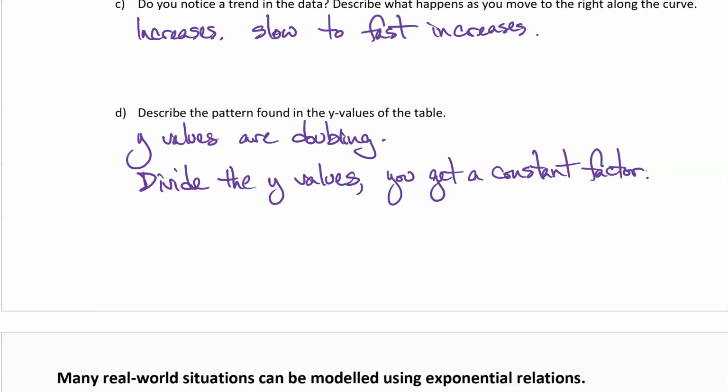This is a lot like what we did with the first differences when you're subtracting the y values, or the second differences when you subtract the first differences. But now, when you divide your y values, you actually get a constant factor. And this is the indicator of an exponential graph, okay? That if you divide the y values in, let's say, a table of values, you're going to get the same factor. Okay, it could be 2, could be 0.5, could be 3, whatever it is, but it will be the same factor.